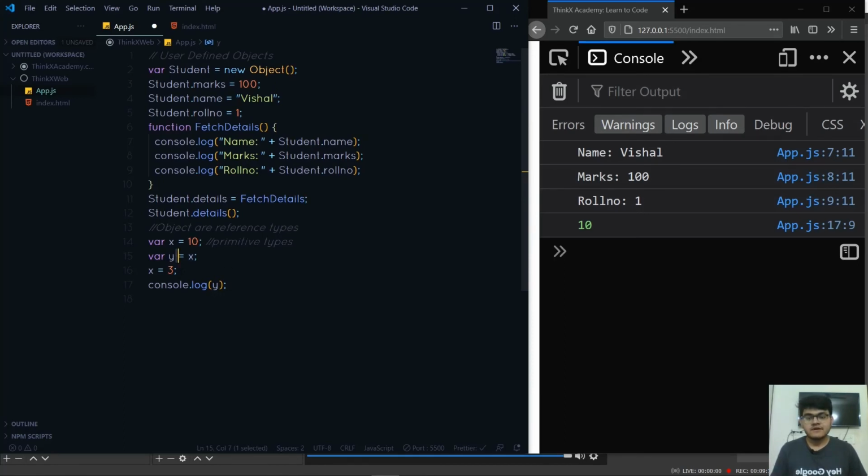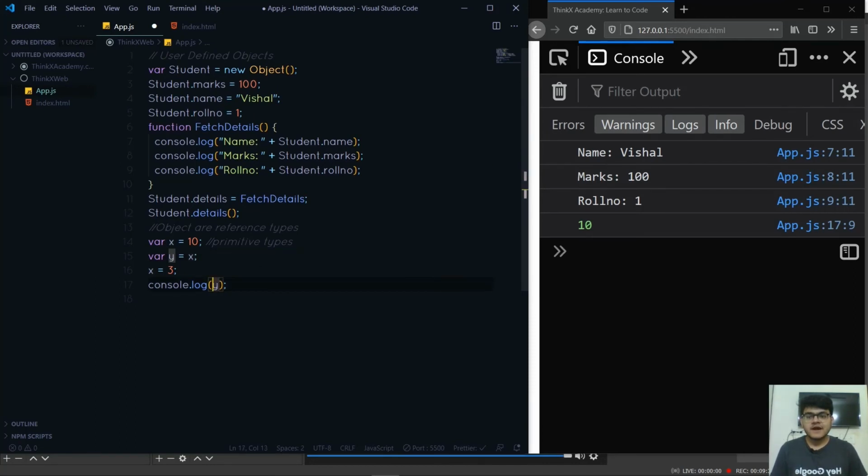So what we are doing is creating a reference to the original variable, and whenever we change the value of that variable, it will reflect in the whole program. Since x and y here are primitive types, not reference types, the value of y is not going to change in this scenario.